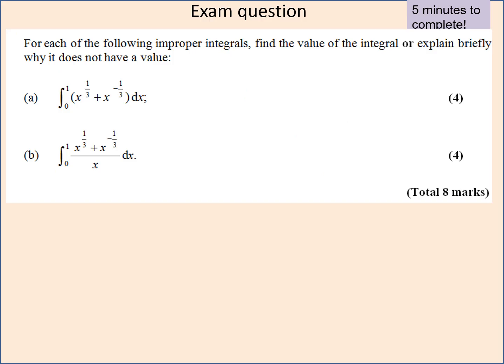Okay, this is your last 5 minutes of the lesson, perhaps, remembering there's homework questions to do. It says for each of the following improper integrals, find the value of the integral or briefly explain why it doesn't have a value. So have a go at those two and see what you get.